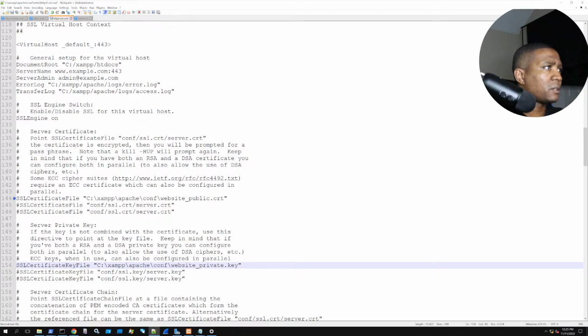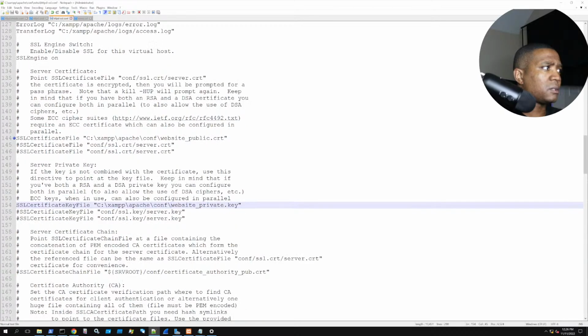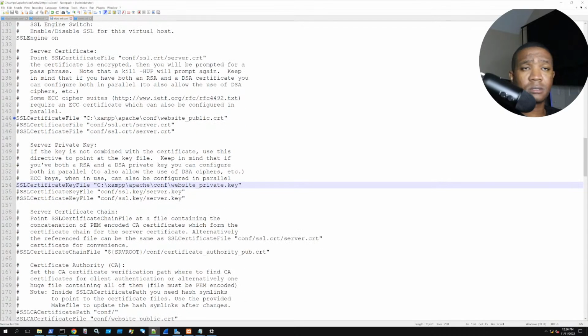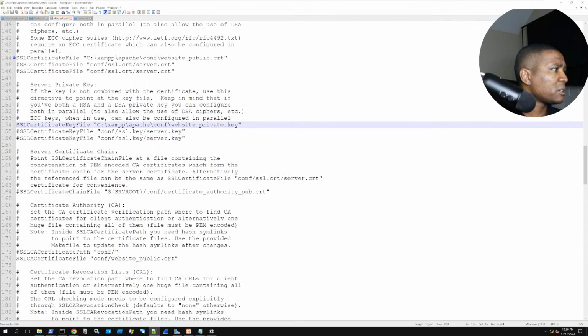And then you save that. Server certificate file, server key file. And then the last one is, and nothing else is unchecked, right? Just this one.